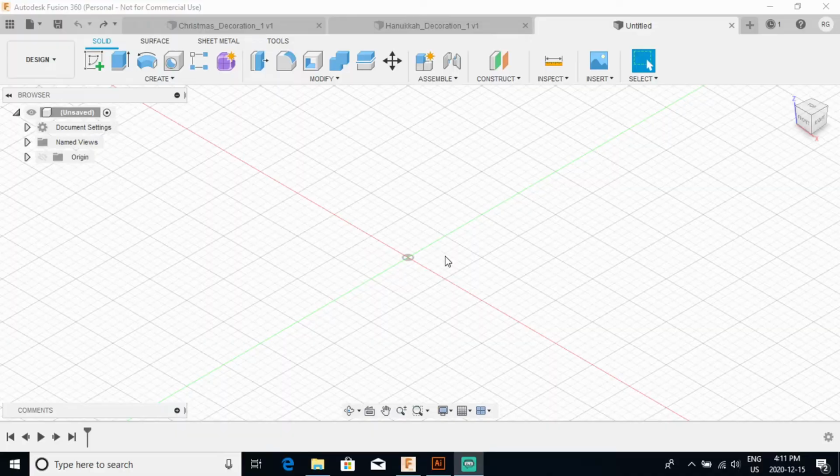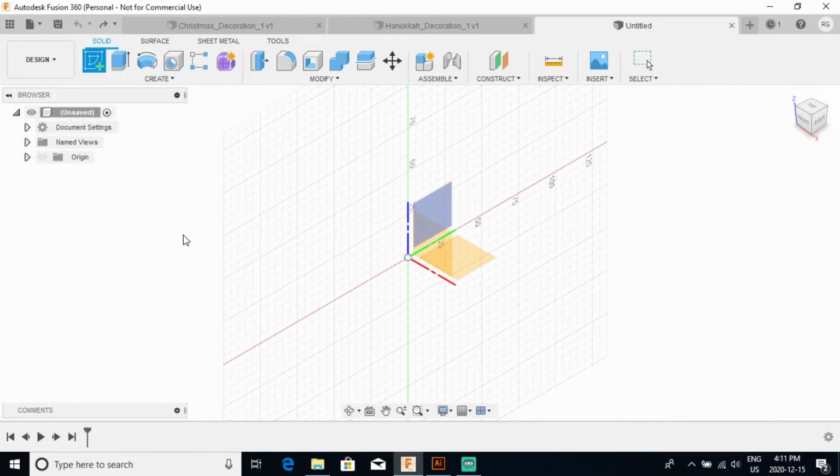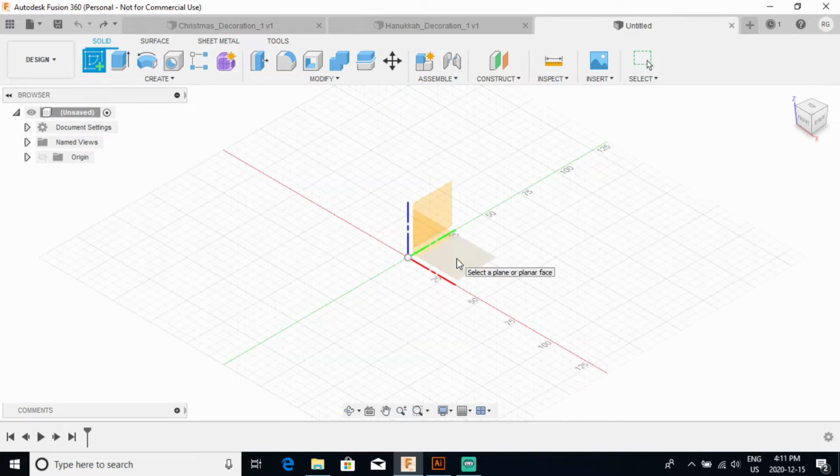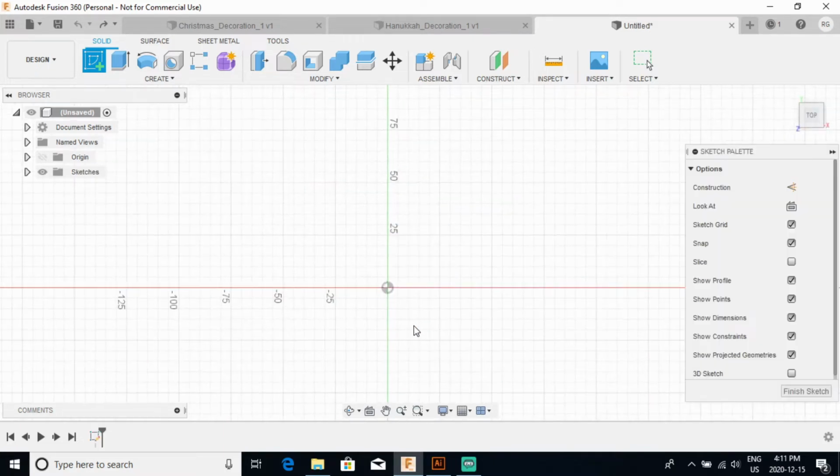So the next thing that we're going to do is move on to Fusion 360 and create the object, then put the image on the object and extrude it. So let's do that. All right, so I created a new Fusion 360 project, and the first thing that we need to do is create the platform on which we will put the image. The way we do this is by creating a new sketch. We'll click on that. We need to choose the plane or face on which we are going to draw the image. So I'm going to choose the X-plane here.